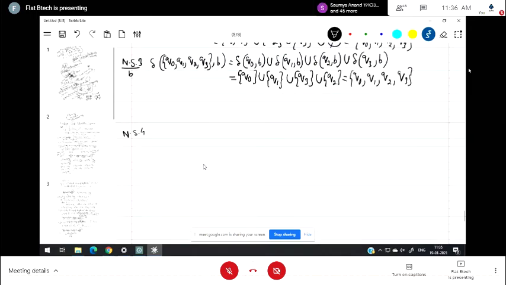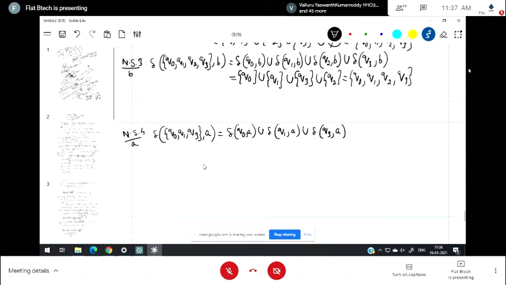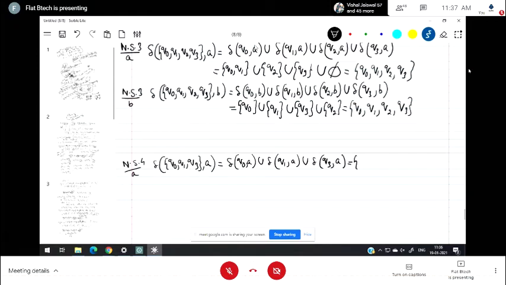Next state 4 for the input A, delta Q0, comma, Q1, comma, Q3, A is equal to delta Q0, comma, A union delta Q1, comma, A union delta Q3, comma, A. Q0 A is Q0, comma, Q1, union Q1 A is Q2.